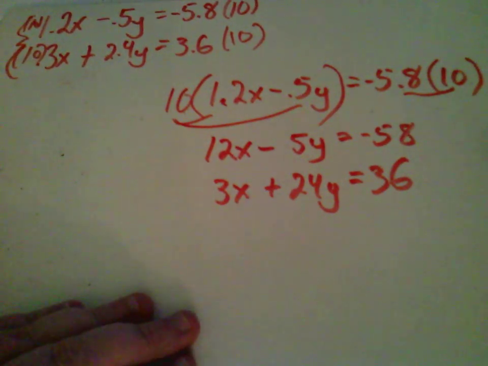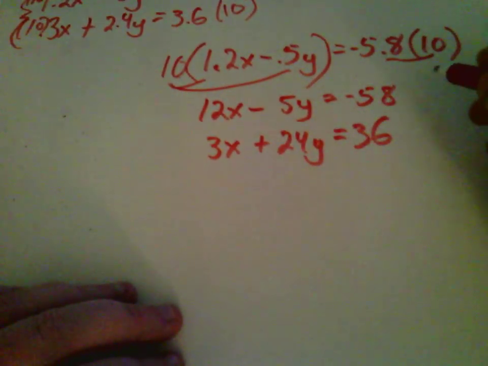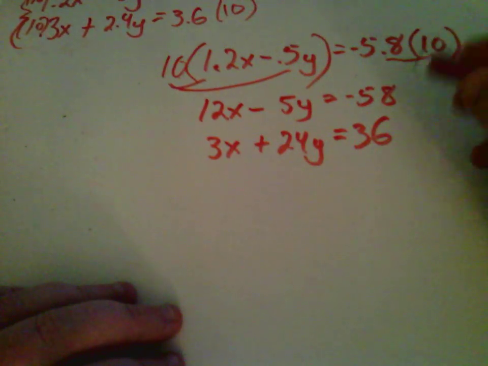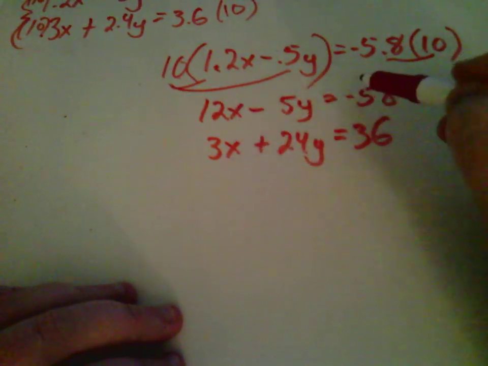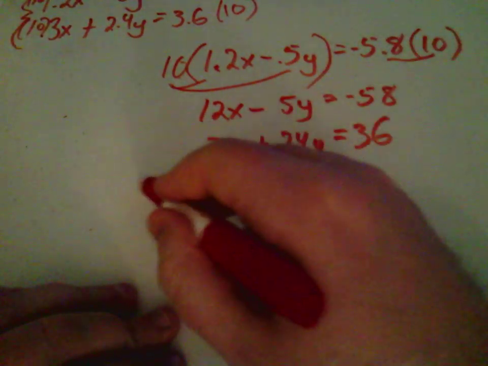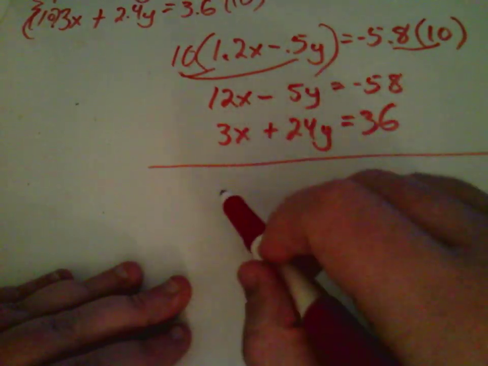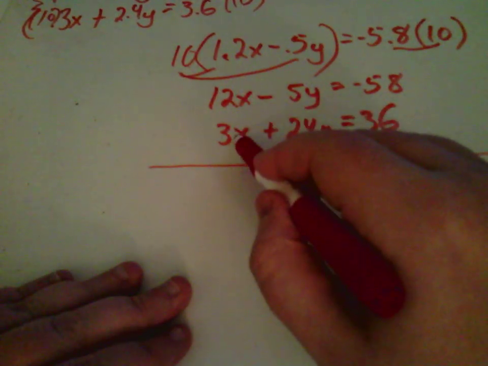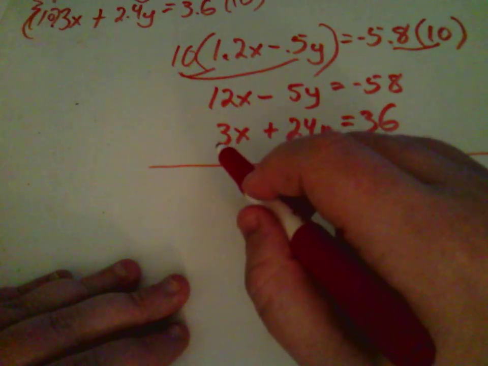The second thing I want to let you know about is the following. We can solve this, as I said, via addition and subtraction. What I mean by that is I can add or subtract iterations of one of these equations to the other. Let me show you exactly what I mean. 12x minus 3x would be 9x. So I can take this and subtract this, but that'll just give me 9x, and that's not really that exciting. Let's take it a step further.